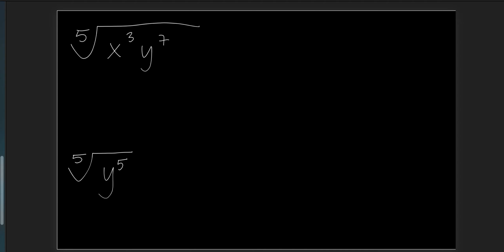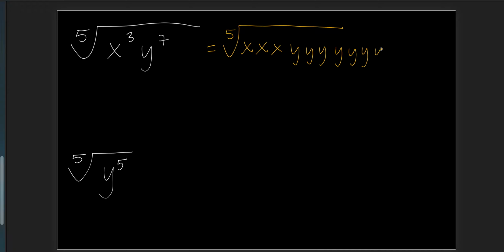Let's see what other types of problems you'll see. We have 5th roots, we have 6th roots, we have all kinds of roots. So you're looking for a set of 5 things that are the same, right? So you can start to see that without writing it out. But we'll write it out, 3 x's and 7 y's. And we're looking for a set of 5 things. We don't have that within x's, but within y's we do. For every set, we take one out. So I'm going to write that here. So it looks like a y comes out. And we have this left over, 3 x's and 2 y's. So you just write what's left under the radical, under the fifth root. Don't forget the fifth root.